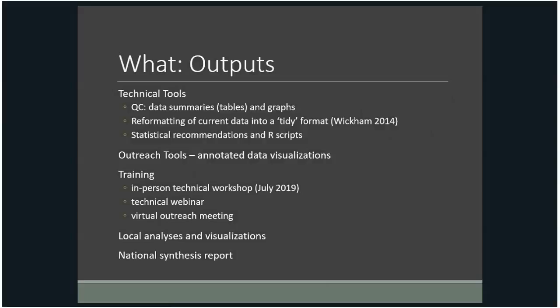We're also going to do a virtual outreach meeting to go over these outreach visualizations. Along the way, we'll be providing local analyses, so reserve level workups of the data and visualizations, and then a national synthesis report based on reserves that have shared data. We have 7 on board so far.